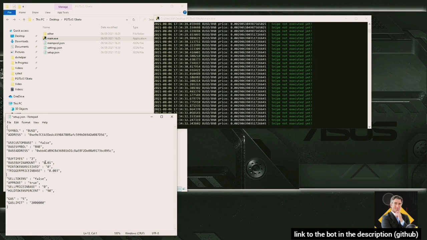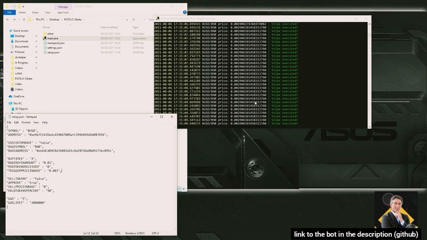And what will happen? It will send 0.01 BNB 2 times and will say that I want to buy tokens at the market value, no slippage, no nothing. I'm happy with receiving 0 tokens. And yeah, that's it. Let's press Ctrl S to save the file, and it will send a buy order. There we go. Boom. So it's sent. Unfortunately, I cannot scroll up. So it sent 2 buy orders.